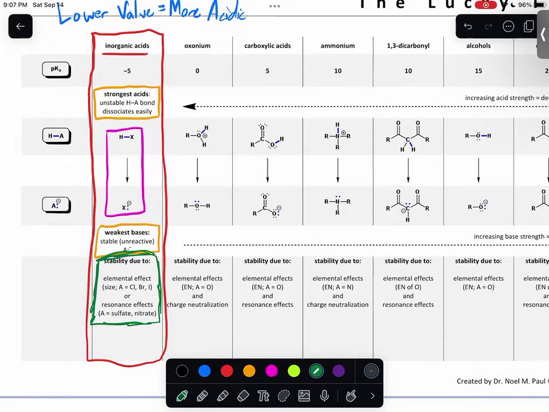And so these 13 functional groups, I would say, are very important to at least know within the ballpark of where they sit. And the reason is because it's going to become very nice and easy for us to use these as reference points. And you don't entirely have to know them specifically, but it is nice to have something to reference whenever we're looking at equilibrium in these reactions. So we're just going to go through and we're going to talk about each of these different acids, and we're going to see why or why not they are acidic.